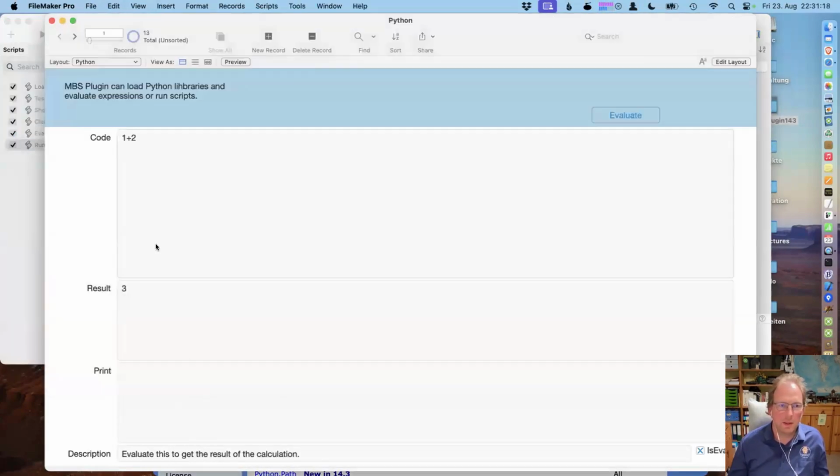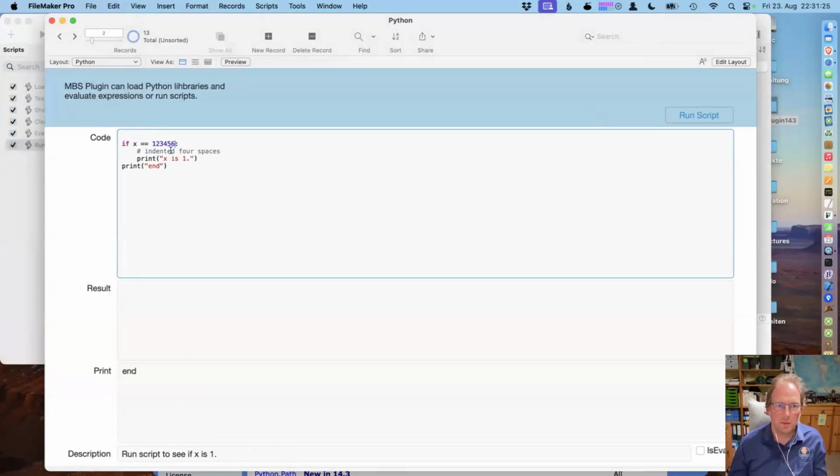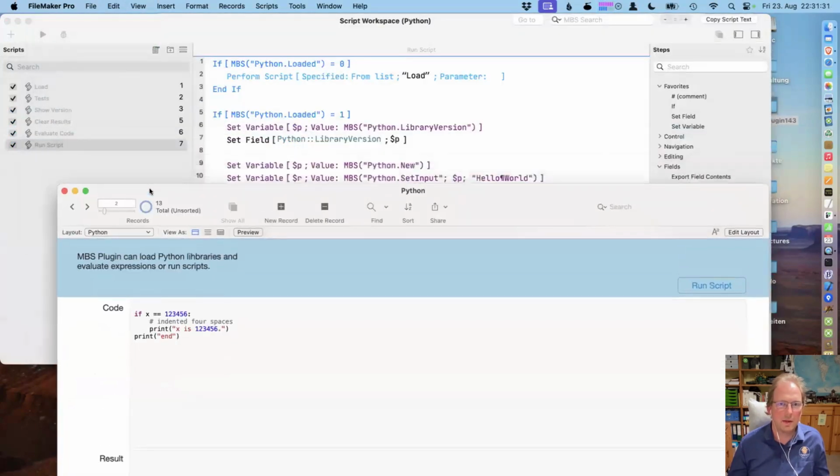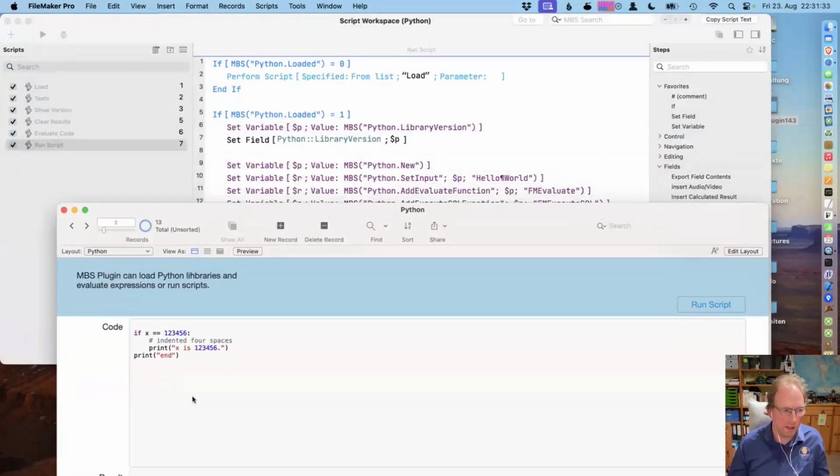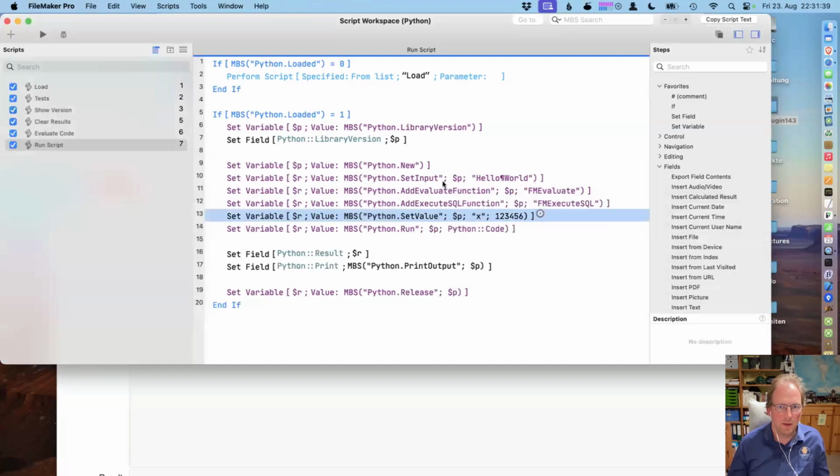And when I run a script now, let's say 1, 2, 3, 4, 5, 6. Let's see if it works. Yeah. So I can set the global variable directly in FileMaker from the script in Python, and that's an integration you only get if you run it directly in the process.